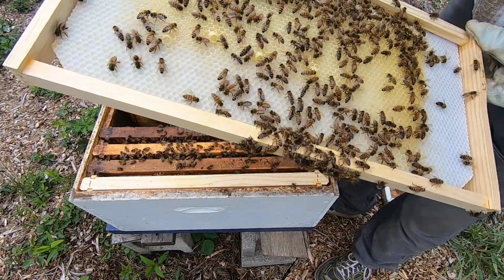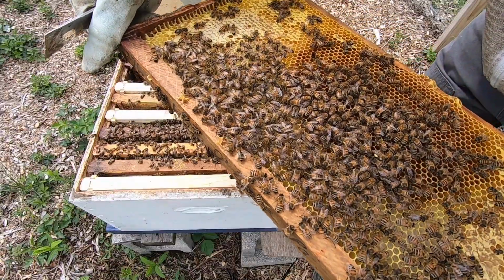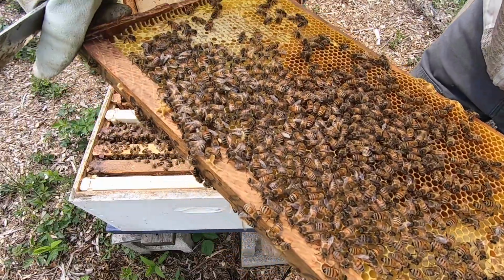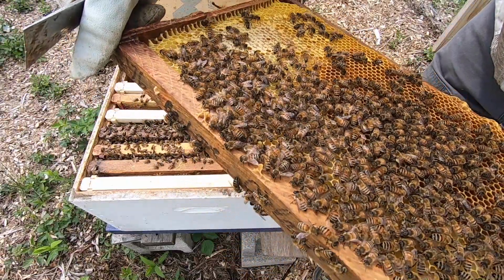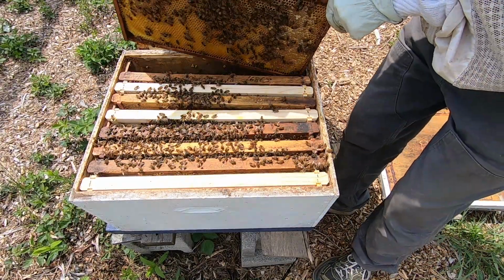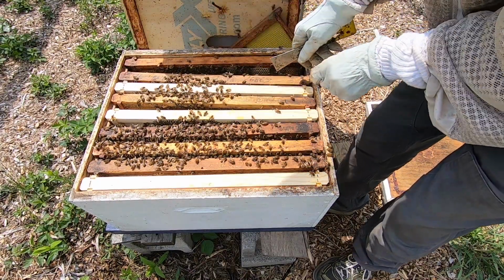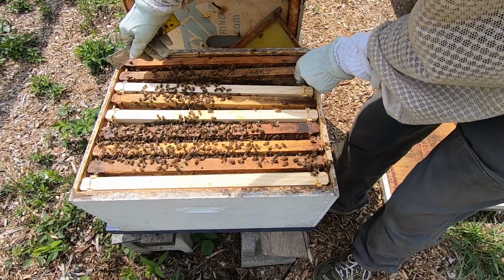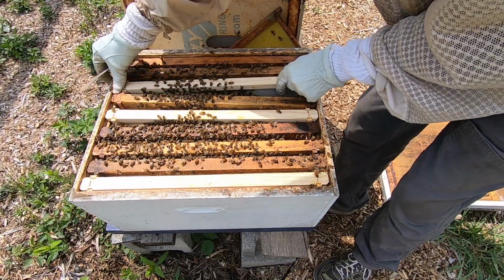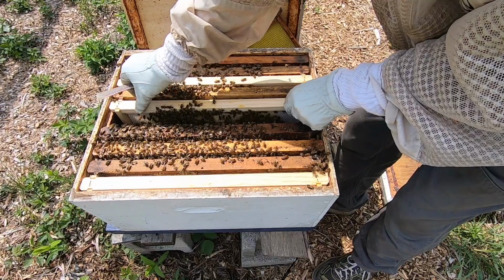This is a brand new frame, fresh comb. Okay, this has eggs all over it. The queen is probably on this frame or the next one over. They look way better than they did before. There's still a few suspect larvae in there. I think if they build up their strength, they're gonna make it. Close these girls up and I'm gonna check out the other one.